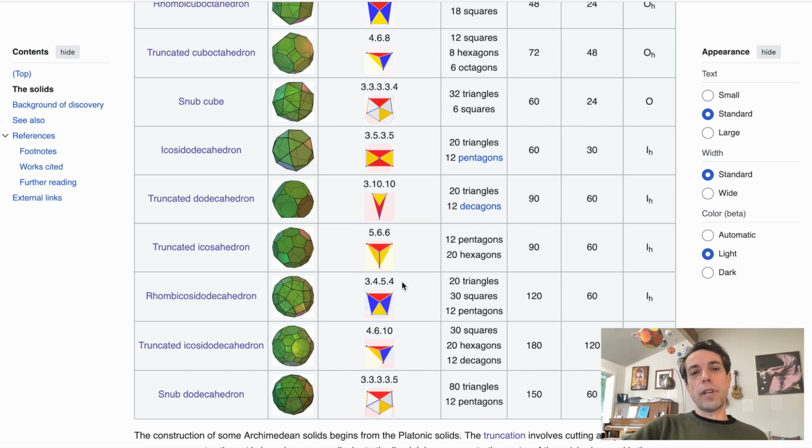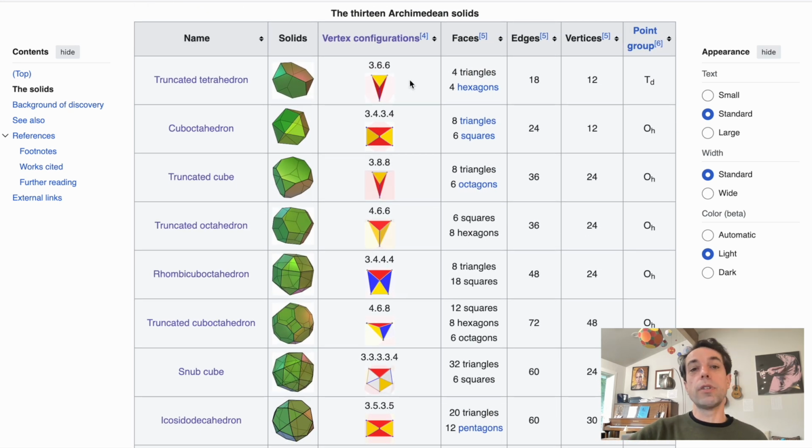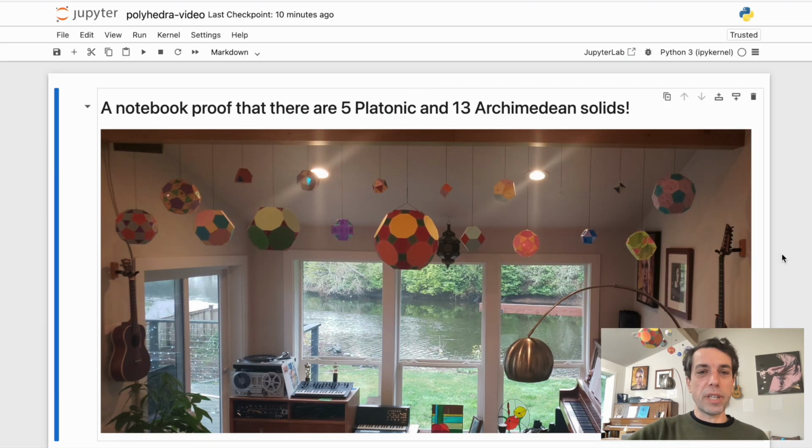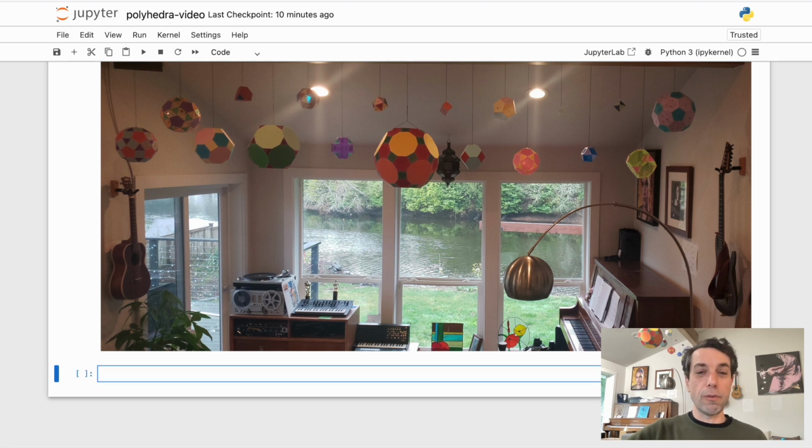So let's use that Wikipedia page to build our very first piece of code. Because as we discover these solids, we're going to want to know what their names are. Let's build a mapping in Python of vertex configurations to names. I'm going to speed up the next part because it's just really me copying and pasting stuff from that Wikipedia page, and you don't want to watch that.